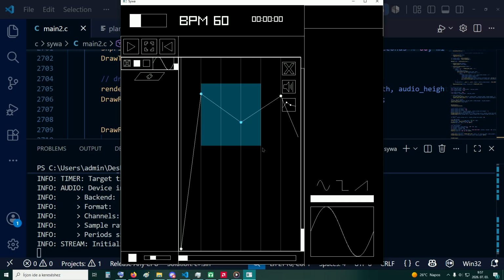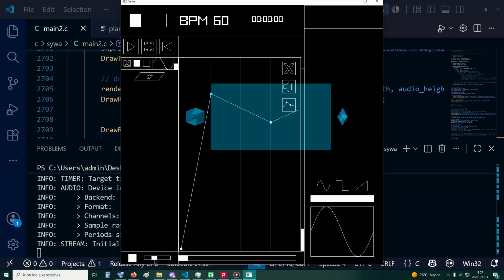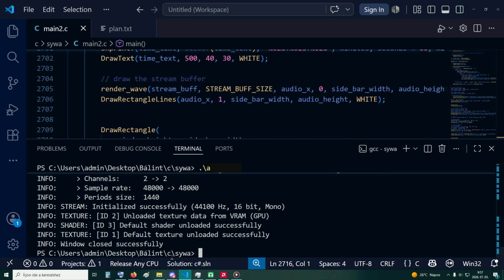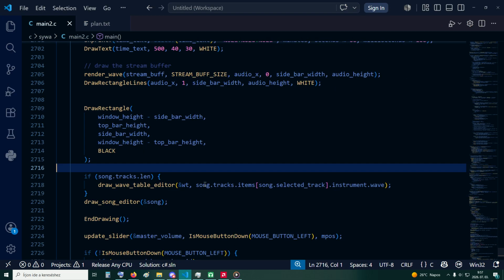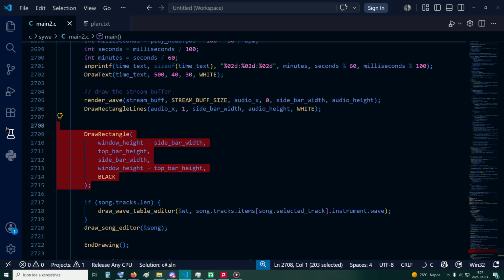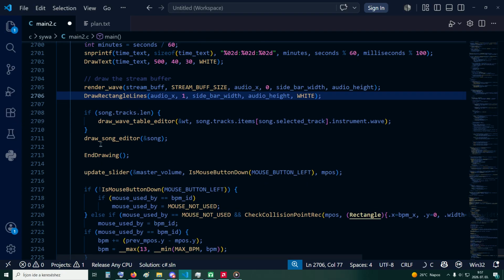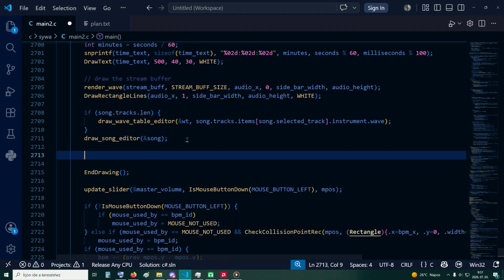But we select this, we zoom in. This does not work. So we definitely need to put this draw after draw song editor.